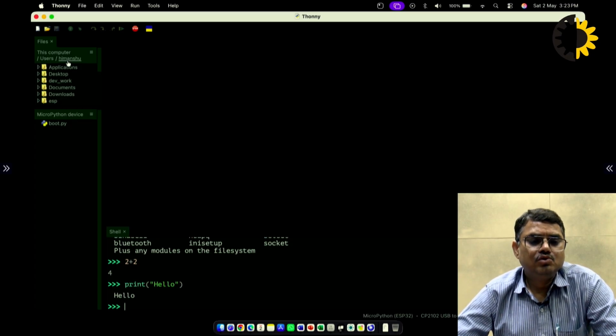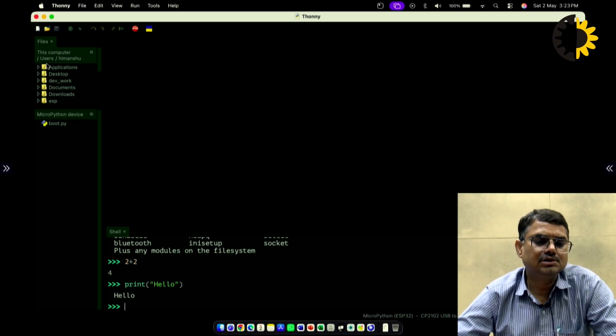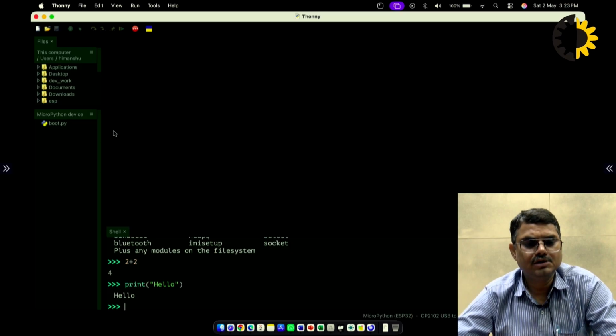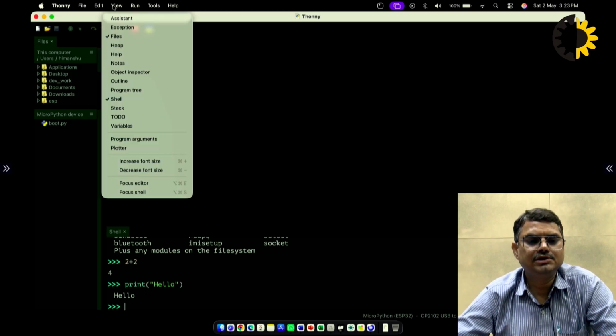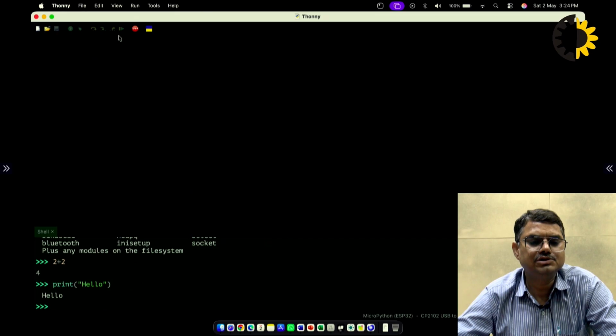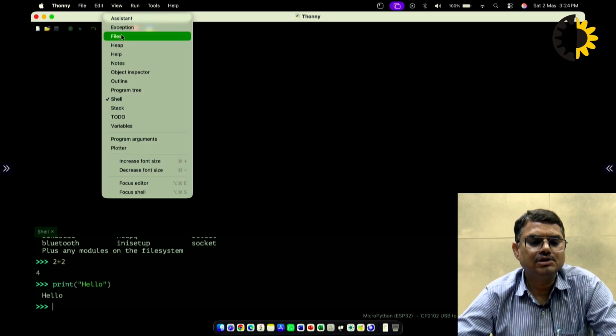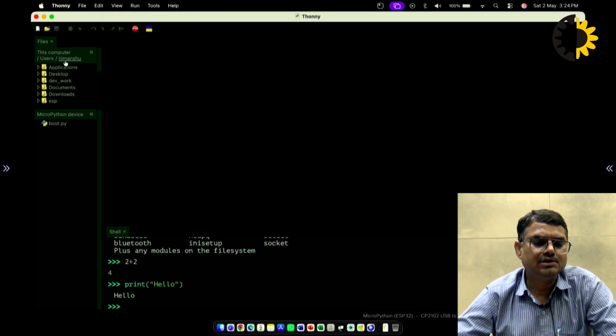One more thing, you should ensure that on your laptop screen, this MicroPython device should be visible. That will indicate that yes, your ESP32 is connected with your laptop. If you are not able to see these options, you can go into View and check the Files option.